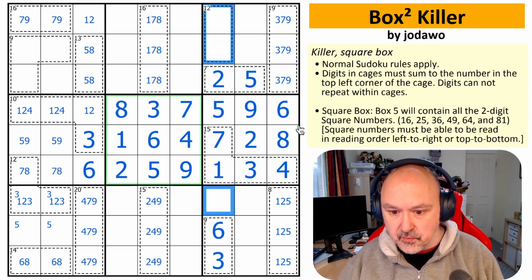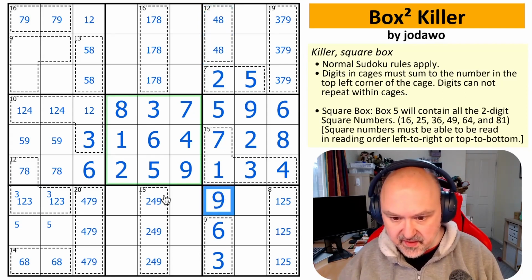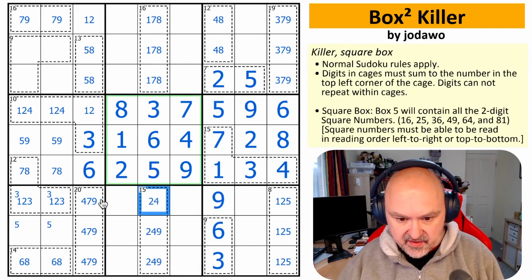This is now a triple, and I'm going to get it from the 12. I'm going to get one of the digits by the 12 cage, but let's do this the way that will be less mathy to me. 4, 8, and 9. And the only way I can make those sum to 12 is by making 4, 8 there, and that becomes the 9, which takes 9 out of there and 9 out of there.